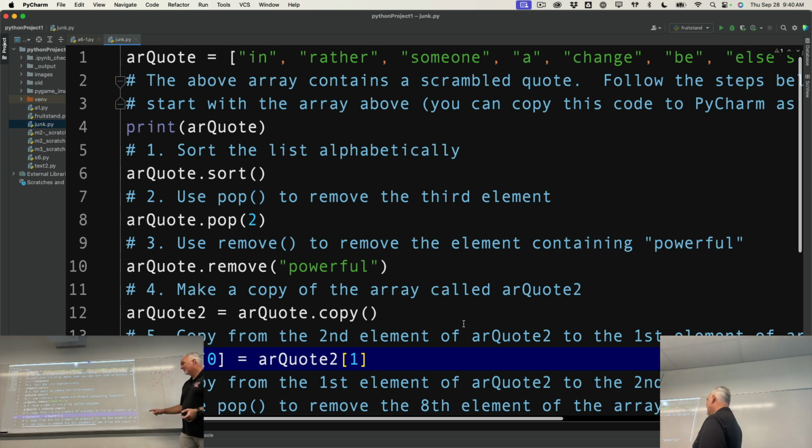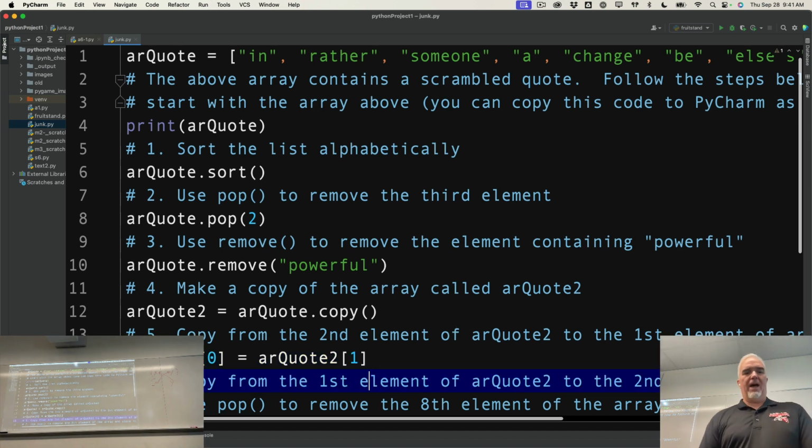And you did the opposite, right? But remember, the main thing we're operating on here is ar_quote. That's the master copy, so to speak. This is just scraps that we're using to fill in things. The way we express this in English, when we say copy this to this, is actually backwards from how we would code that.